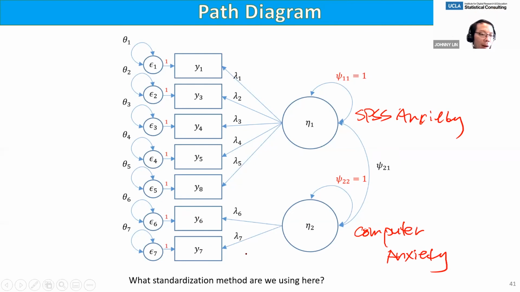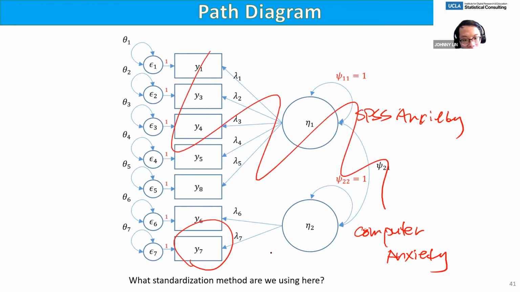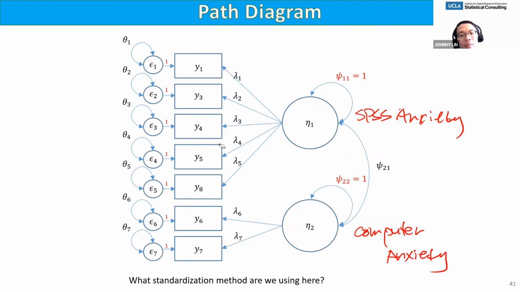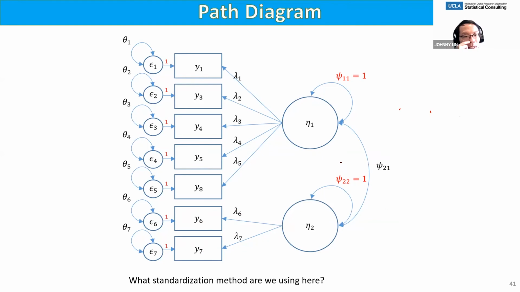But what did we remember about identification? Remember that for identification, we needed 3. Okay, so I won't go over the details. This is basically going to be in my advanced seminar if you take it and if you want it. By correlating the factors, it automatically identifies a 2-item factor. Okay, so you have to have a correlation with another factor to identify a 2-item factor. Otherwise, this is under-identified. If you didn't have any of this, this would be under-identified. Okay, we won't cover that here today. All right, so what standardization method are we using here?